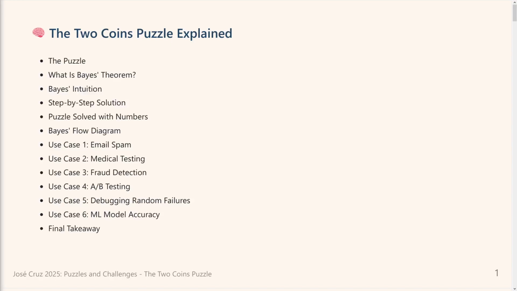Hello everyone, today I'll be talking about the two coins puzzle. It's quite an interesting puzzle because it can be applied to software, and also you will have the opportunity to return to it if it's not the first time that you're hearing about it, or maybe you start to learn about the Bayes Theorem.